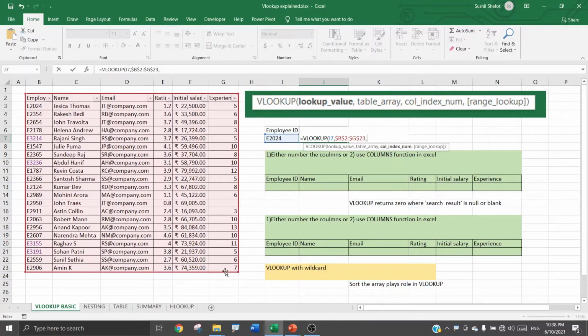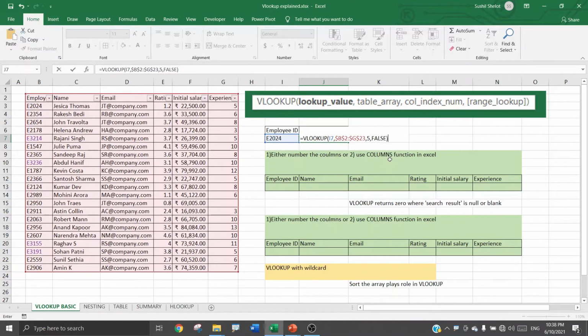So the column index value here will be 5. The next thing it asks for is either a true or a false value. The false value corresponds to an exact match, and false can also be represented by 0. A true value corresponds to an approximate match, and true is represented by 1. So I'm going to choose false here, close the parenthesis, and press enter.